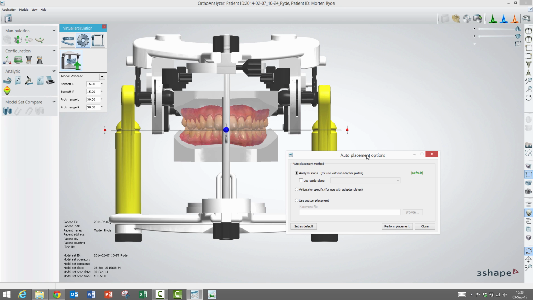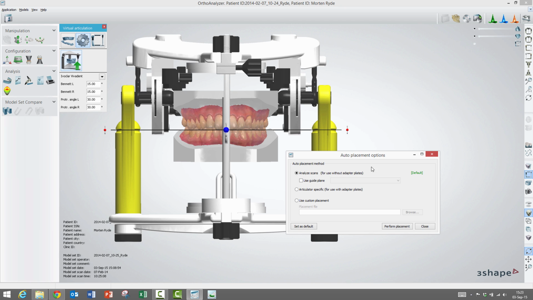One of the possibilities, the only one I know, is to mount the model into an articulator using some plate transfer that 3Shape have. And using this plate transfer, the position will be transferred into the PC.